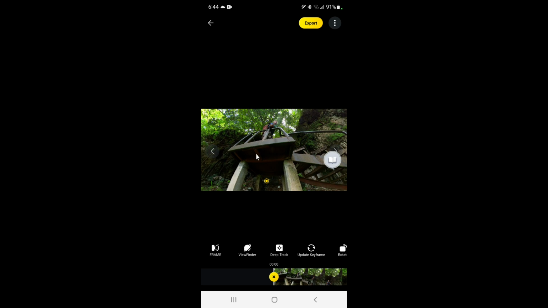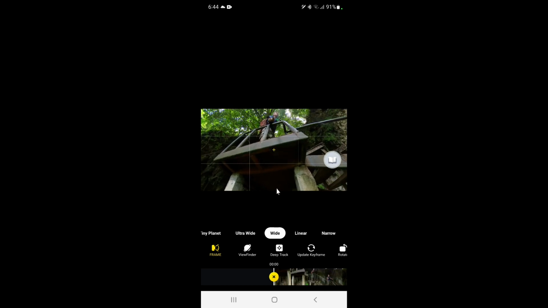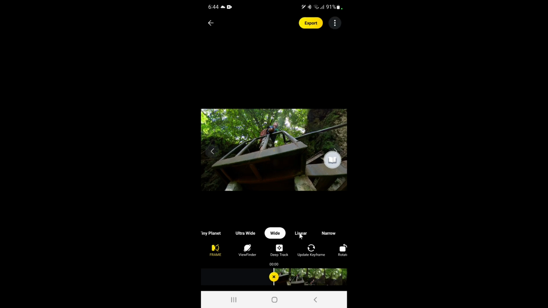You can also change the frame. So if I click on frame, it's currently in ultra wide. I can go to wide. Then I can go to linear, which is kind of the same as wide, except it removes the distortion.